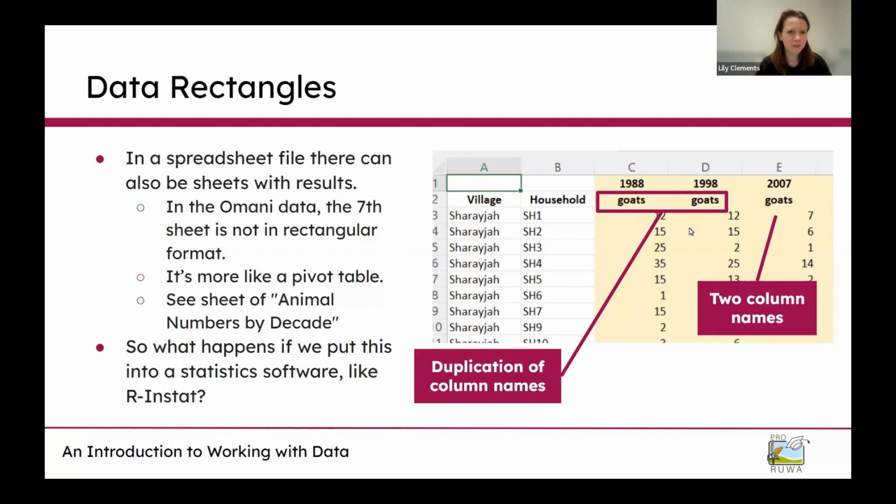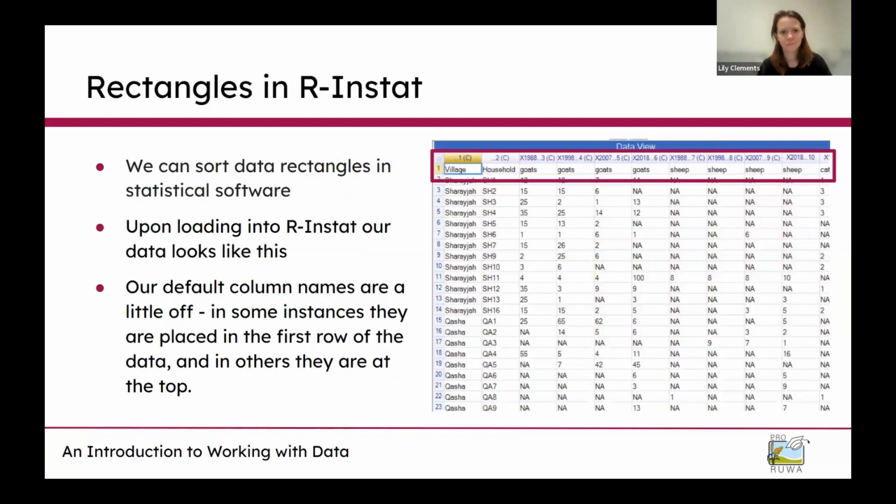So what happens if we put a data set like this into statistical software like R-Instat? Well, it gets very confused. It assumes that the first row contains your column names, so it's renamed some of the data. We've got these columns which are not very usefully named, such as ...1, which should be named village.